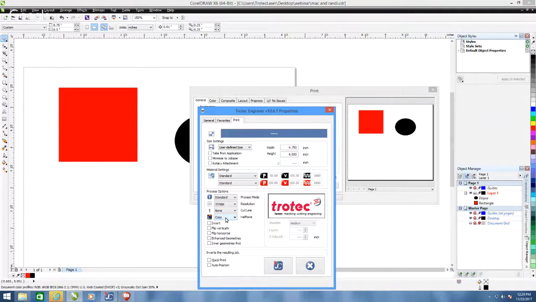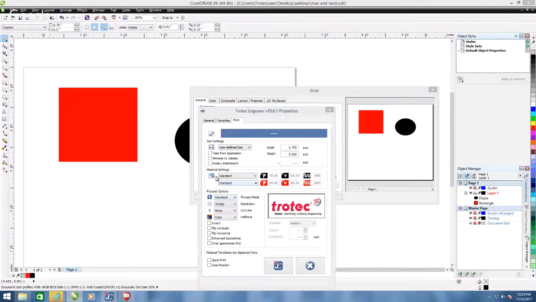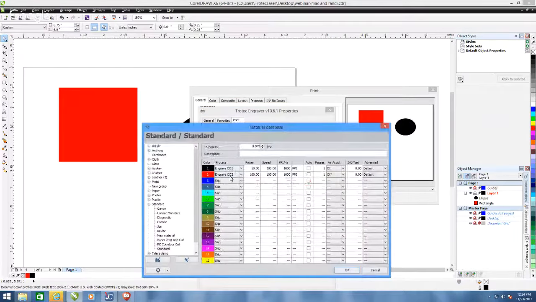So make sure this is set to color, still set on process option of standard, and make sure that you've got both set to engrave. What it's going to do is all the black first, and then all the red second. If you had a third color like blue, it'll do that, in the order it's laid out on the screen here, the same way as it would do a vector line.